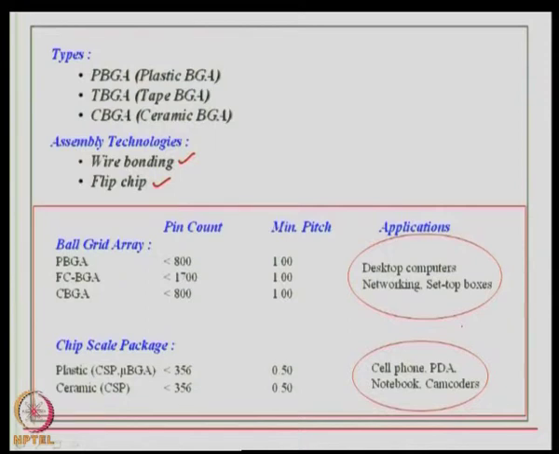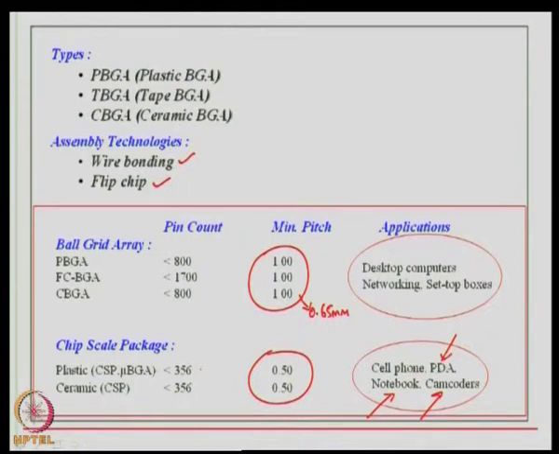Then you look at CSP, chip size package. These are used for handheld products like a cell phone, personal digital assistants. These are all handheld devices, notebook computers, camcorders and so on. So, what are the pitches that you can expect in a CSP? As I said earlier, it has to be 0.5 and less, and then in ball grid array typically it starts with 1 mm, and today we have seen ball grid arrays go down up to 0.65 or 0.5. If it is 0.5, then it is a CSP, typically up to 0.65 mm technologies are available.